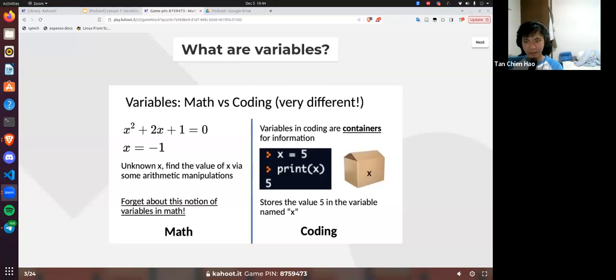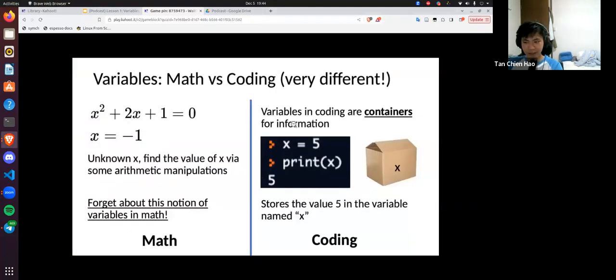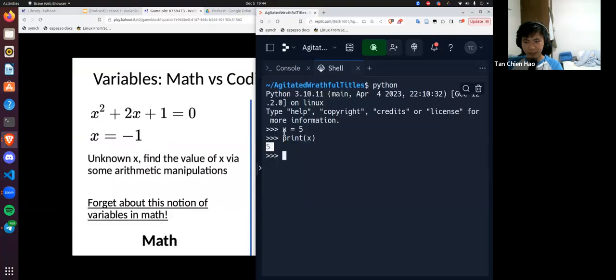So what I said just now was, when you go over here and press enter, you see 5. That's why the answer is 5. Congrats, you just wrote your first two lines of code. Very good job. What's happening here is, when you write x equals 5, you created a variable with the name of x and you set it to the value of 5.